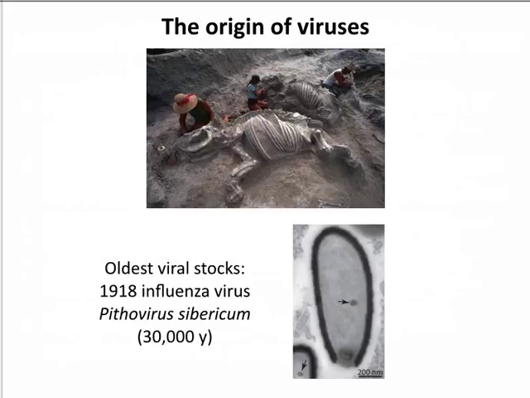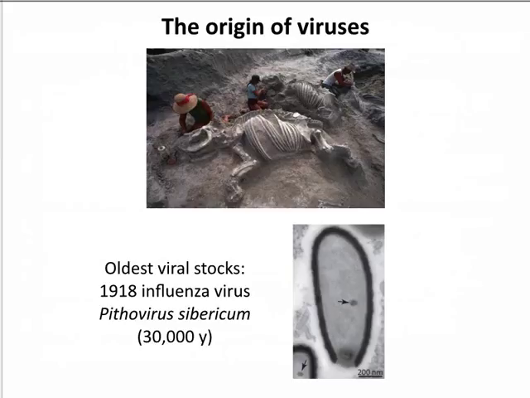All right, let's end up by talking about where viruses came from. Where did they originate? Unfortunately, we don't have a fossil virus to look at. So you can tell all the dinosaurs that were around and how old they are by digging up fossils, but we don't have virus fossils.